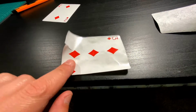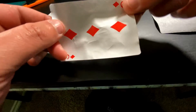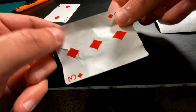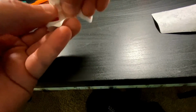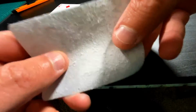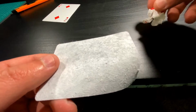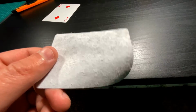Some people, a lot of gimmick makers, will tell you that you should keep this piece, if it didn't have a rip in it, and use that to glue to another card. I think that's not a good idea. I have never got a good, consistent card that way. When you glue it later, you end up seeing all these bumps from the paper and the unevenness showing through the very thin paper of the other card, and it doesn't look smooth. It doesn't look good. So I always get rid of the thin faces. I don't use them for anything.